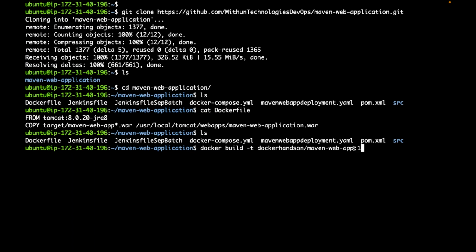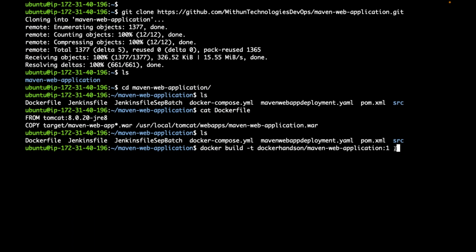What is this after the colon? Let me give maven-web-application. This is the colon tag. Then a space. People are making mistakes, giving the dot right next to it like this. Will it work? There should be a space, then the dot.